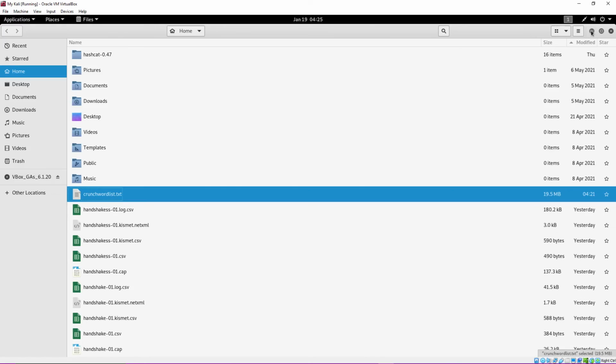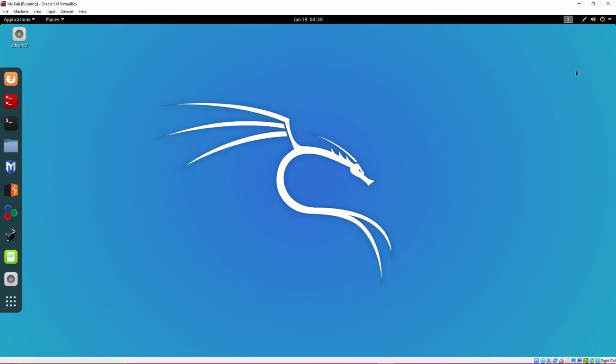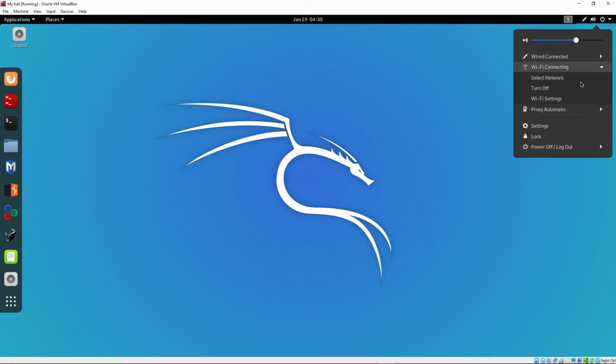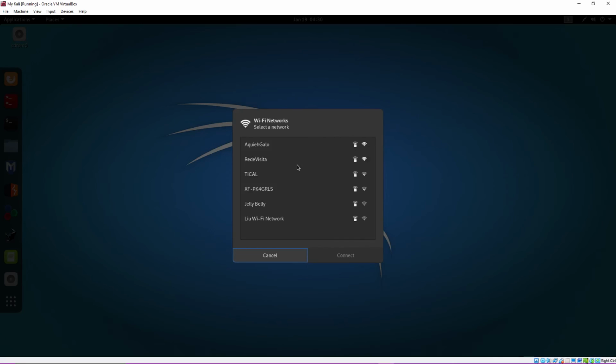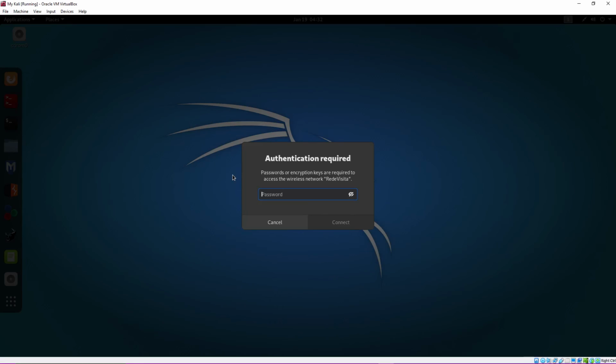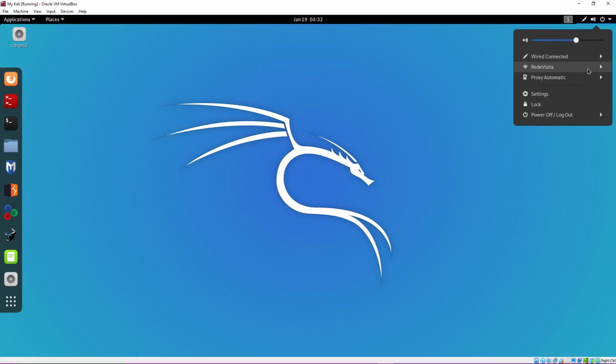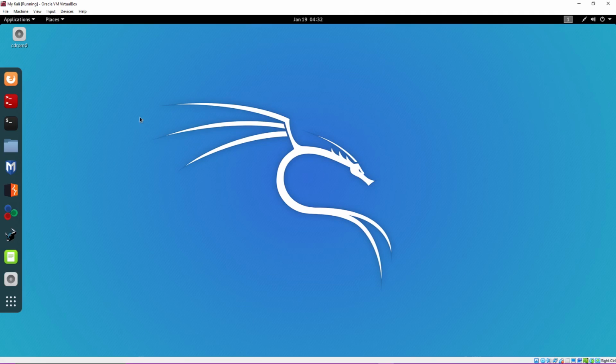Now, if you try to connect to your Wi-Fi, go up here, you go to Wi-Fi, you turn it on, you go back, select network, you pick the network that you targeted, connect. Once you get the dialog box, you type in the password that Aircrack cracked, make sure it's correct, and then connect. Eventually, you should see that it's connected to the Wi-Fi that you attacked. And that's how you get a Wi-Fi password without knowing it.